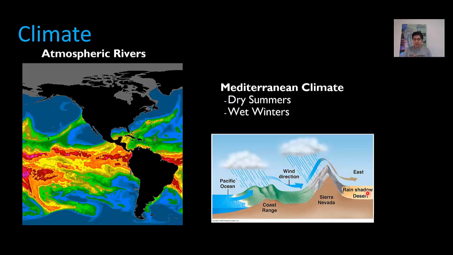So why are atmospheric rivers important? Because they may bring between 30 to 50, 60% of the precipitation that we have in a year. So that's why they are important. And typically they are 3-day events. So 3-day events that bring a lot of precipitation to our state and account for half of the precipitation that we have in here. If we have 2-3 atmospheric rivers, we're going to be in a drought. If we have 6-7 atmospheric rivers of 3-day events, we're going to have a wet year. So pretty much our wet season depends on 18 to 21, 27 days of rain, of effective rain, which I think is quite challenging.